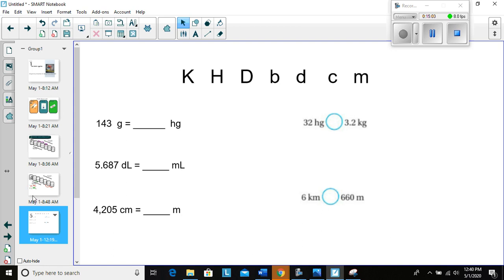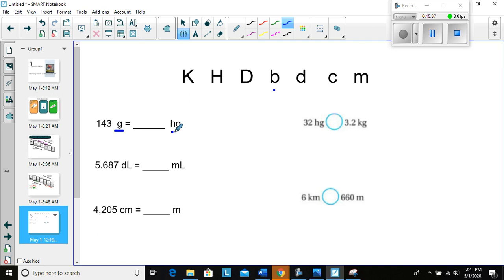If during the homework you need to open this video and go back to the ladder, or if you want to Google metric system ladder, they're definitely available for you. But this is just a shorter hand way to write it: kilo, hecto, deca, base, deci, centi, milli. King Henry died by drinking chocolate milk. All right. And we're just going to solve a few of these problems together and see how we do. So first one I have here is gram. G, that's our base, remember? So that's right here, base, okay?